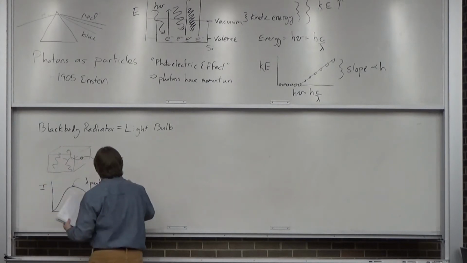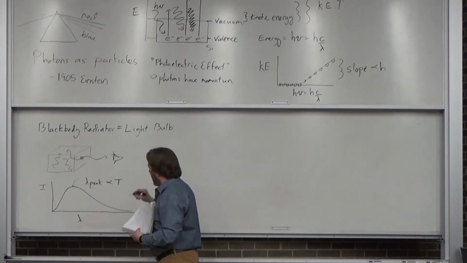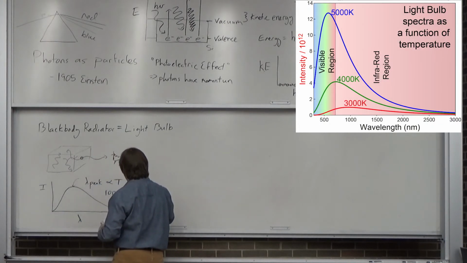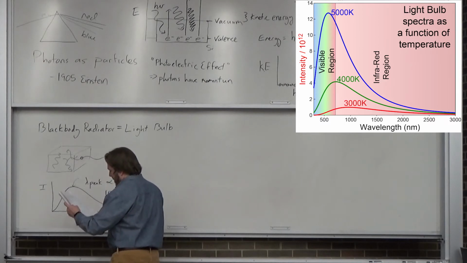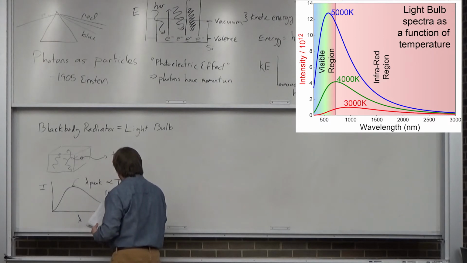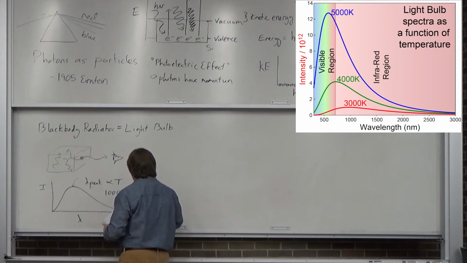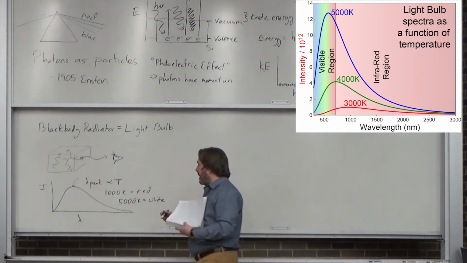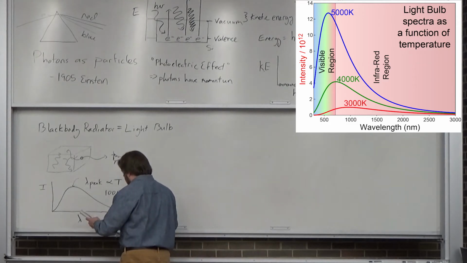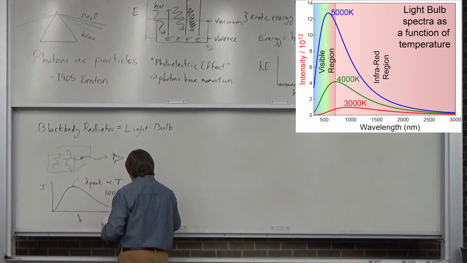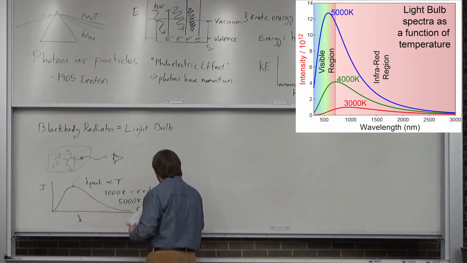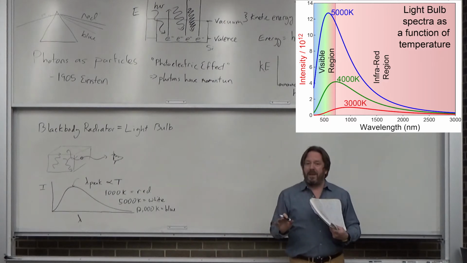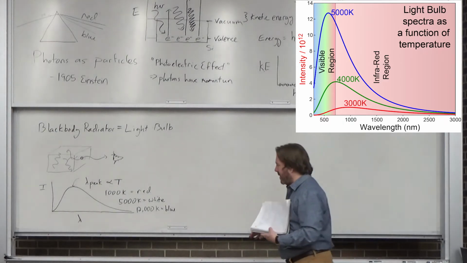What you find is that if this black body or light bulb is at 1,000 K, it would appear red. If it is at 5,000 K, the object would appear white. White hot, right? Sometimes you get a hot poker in the fireplace that hot. That's pretty hot though, that's kind of nuts. If you're at 12,000 K, the object would appear blue. But in reality, most things melt long before you get that hot.